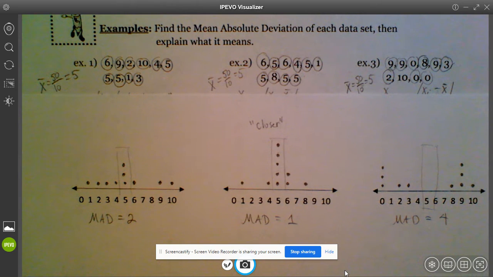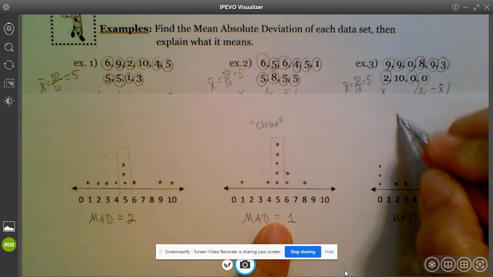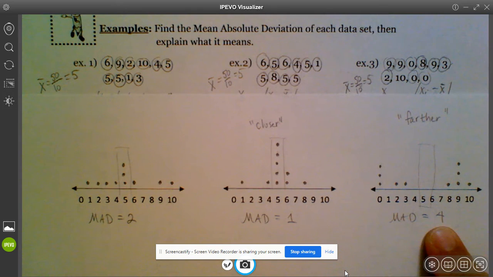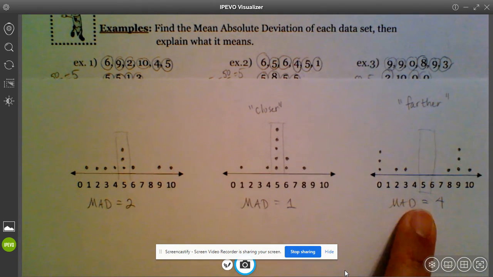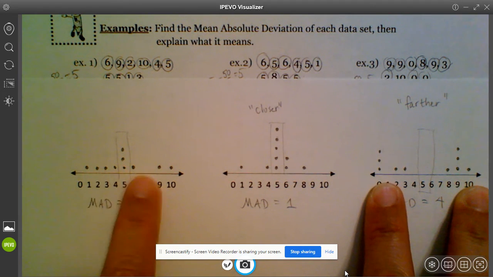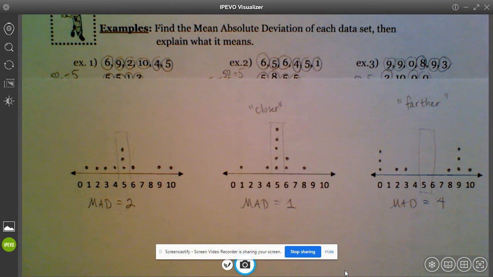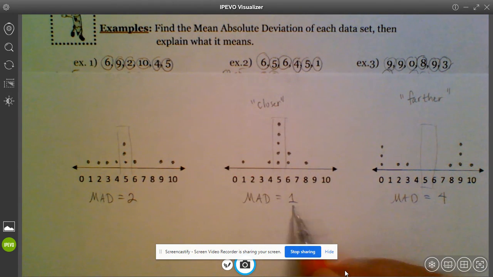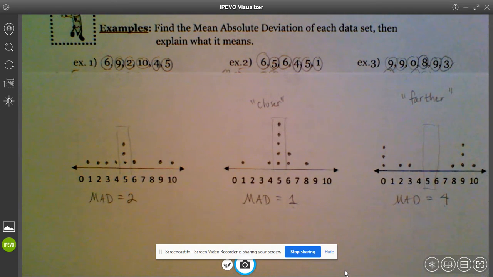So it looks like the more centered or central your data is, the smaller your mean absolute deviation. These numbers are farther away from each other. And notice we have a larger mean absolute deviation. So if your numbers are closer together, your mean absolute deviation is smaller. Look at this, this is spread out, this is spread out. But notice, at least we have some numbers that are close to the mean here. Here, man, they're at the outer edges, okay? So I guess what I want you to take away from this is the closer the data, the smaller the MAD. The more spread out and away from the center of the data, the larger the MAD, okay?